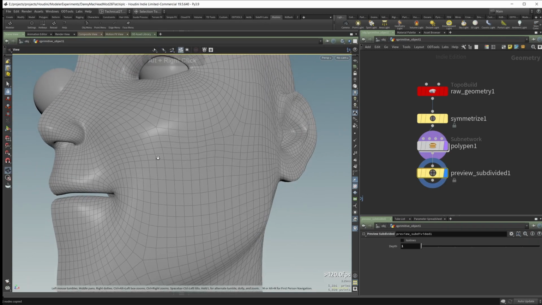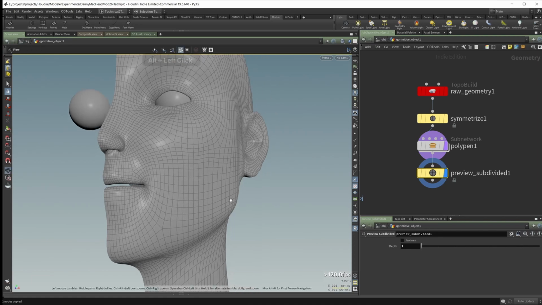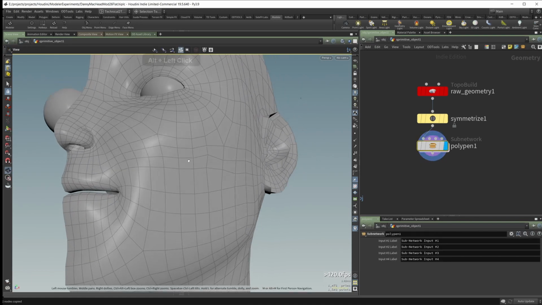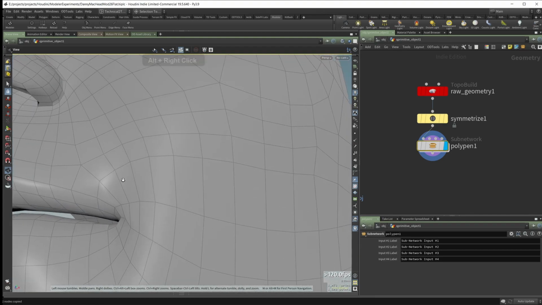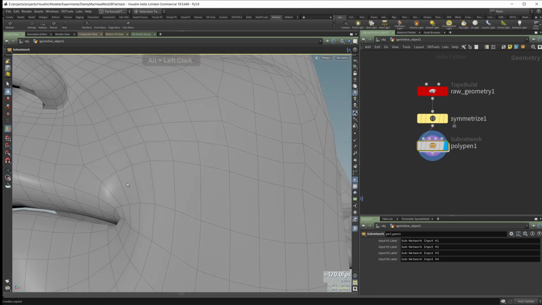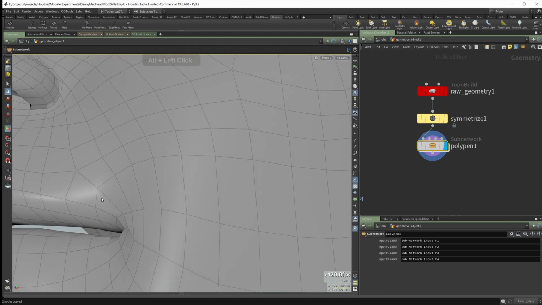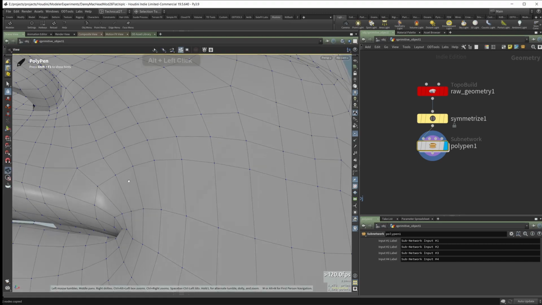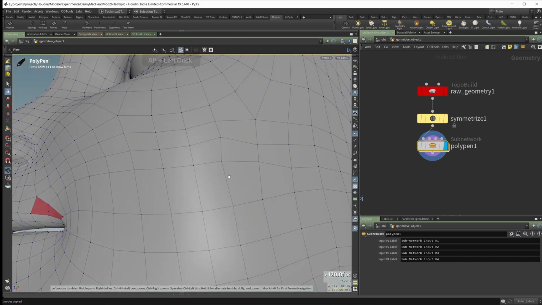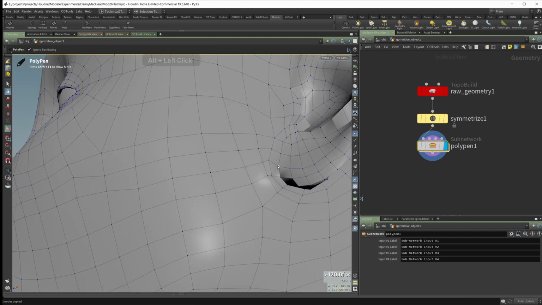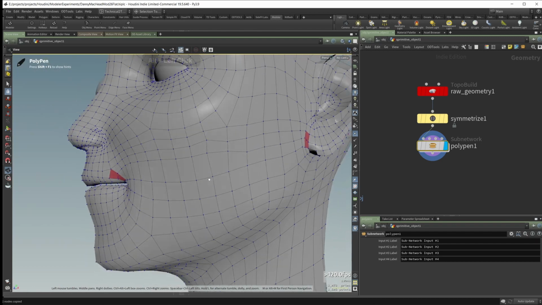So if I do that, I see that there's more density here, less density here. It gives me a good idea of where the density is. So I have to move some of these edge loops around. Again, using my edge stopper points technique, I just hit the Q key to go into the pen tool and create a couple edge stops like there and there.